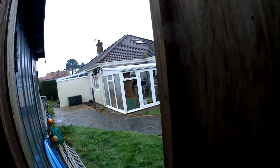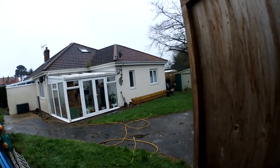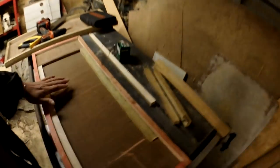Well, we had a couple of days working on the boat, and then this happened again. Pouring rain, wind again. So we're back to what we've had for the last 4 months or whatever it's been. But anyway, I can get on with this inside.